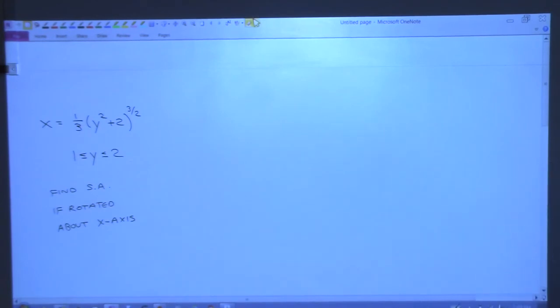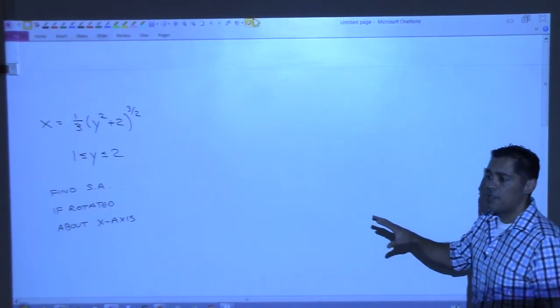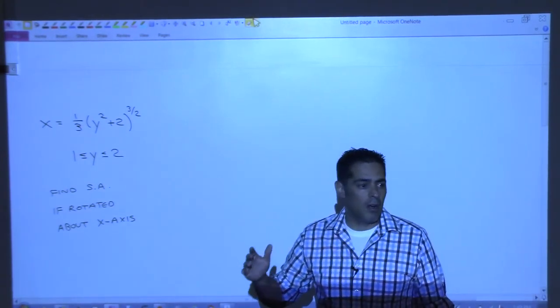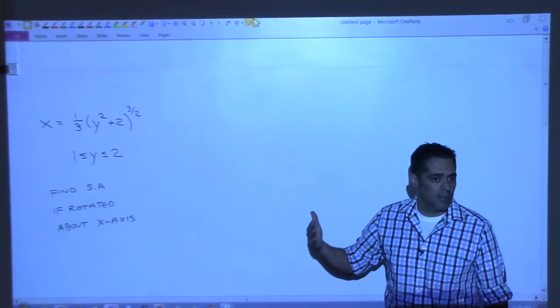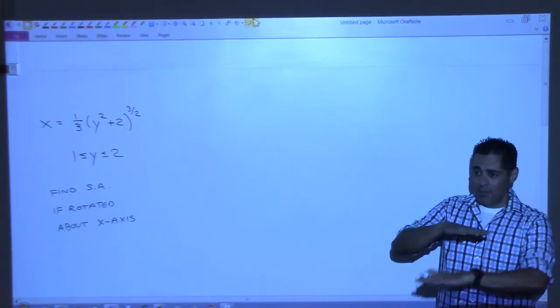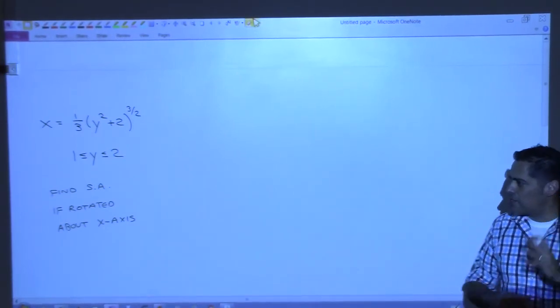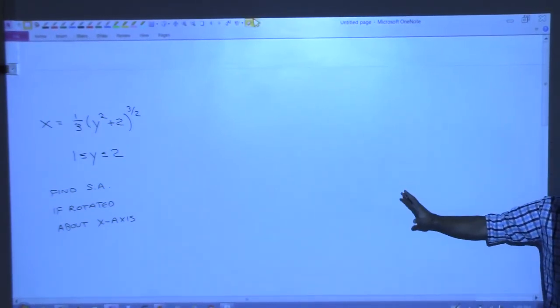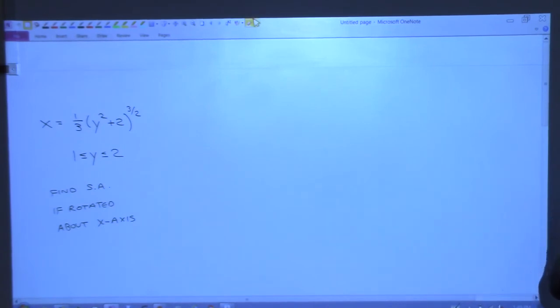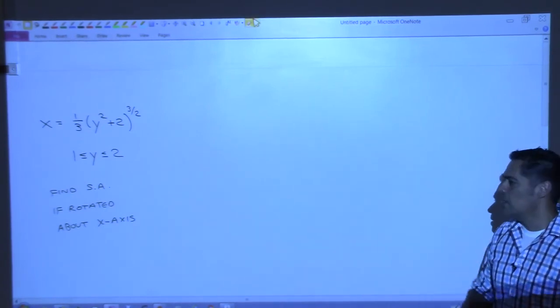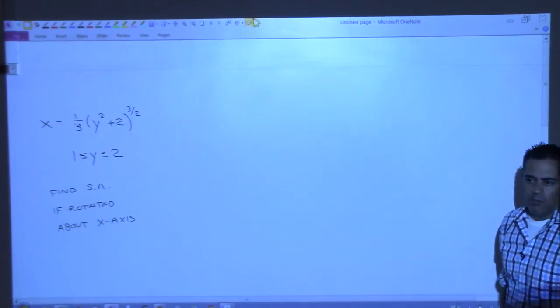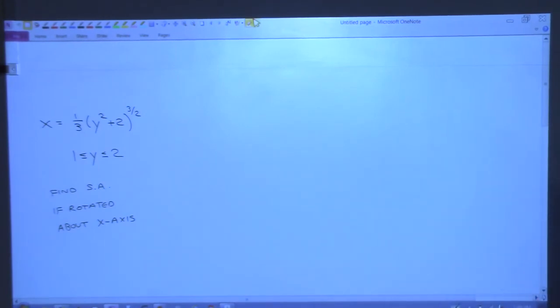We will not rotate, when it comes to surface areas, we will never rotate anywhere other than the x-axis and y-axis. Okay, so you know with volumes, we had these different lines that it could be. We had to look at outer radius, inner radius, and all that stuff. With surface area, that won't happen. We're going to stick just to x-axis and y-axis. That's it. Now, could you? Yes, but we're just going to leave that alone. It wouldn't be that difficult to extend the idea, but the book doesn't even do it, so we're not going to do it.